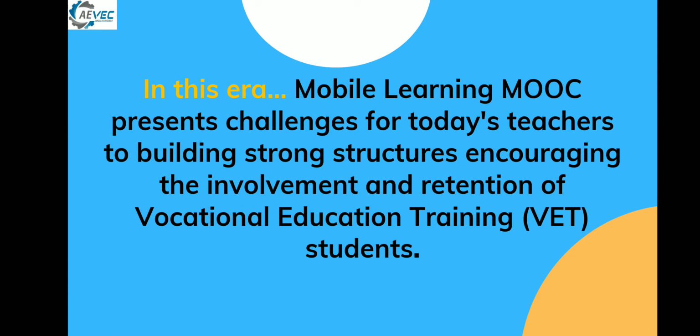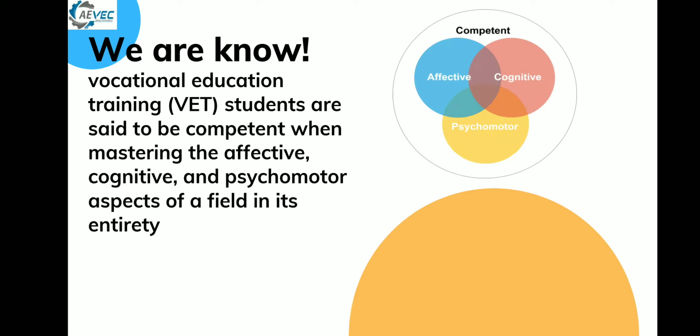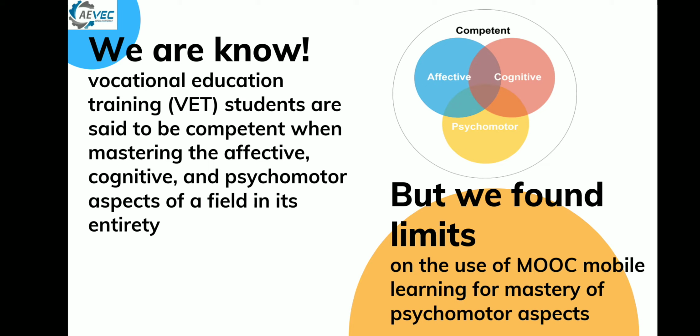In this era, mobile learning MOOCs present a challenge for today's teachers in building a strong structure and encouraging the involvement and retention of vocational education training students. We know vocational education training students are said to be competent when mastering the affective, cognitive, and psychomotor aspects of a field in its entirety. But we found limits on the use of MOOC mobile learning for mastery of the psychomotor aspect.